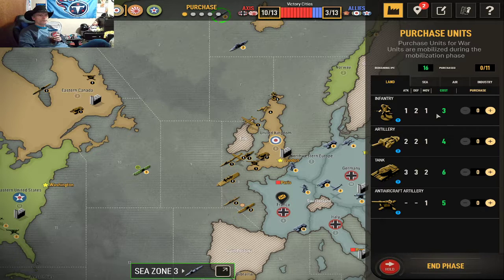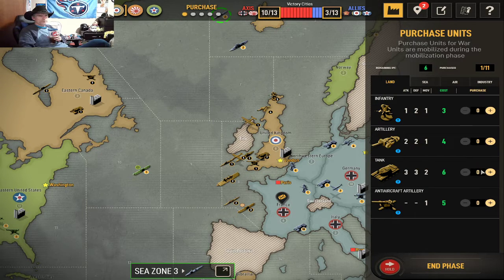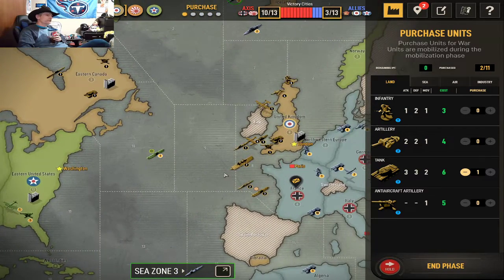I can buy three tanks. Put them on there. Two tanks. Whack. Alright, for one infantry. And I need fighters though. Crap. Six. Oh, I can buy one tank. That's what we're gonna have to do. Got seven tanks. I think I should move these tanks into Eastern Canada off of Great Britain. Got five infantry. Yeah, that's what I'm gonna have to do. That way, if the Japs do take Western United States, I can counterattack with my tanks.